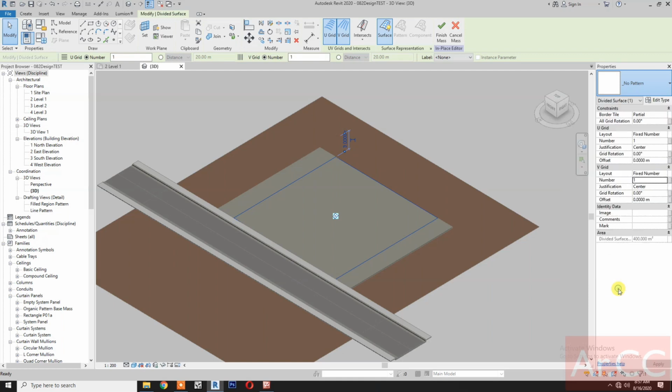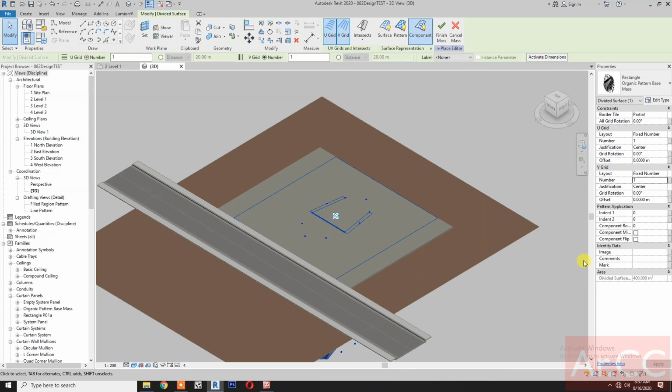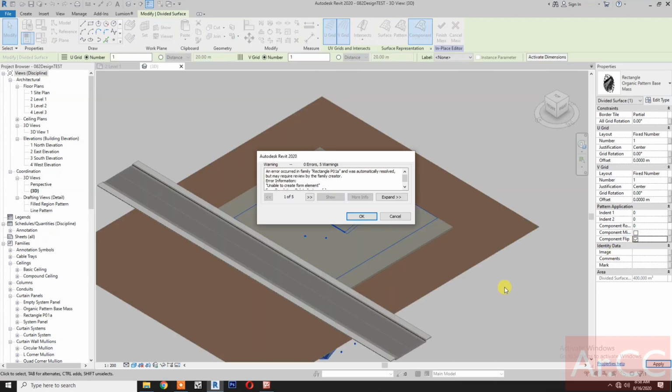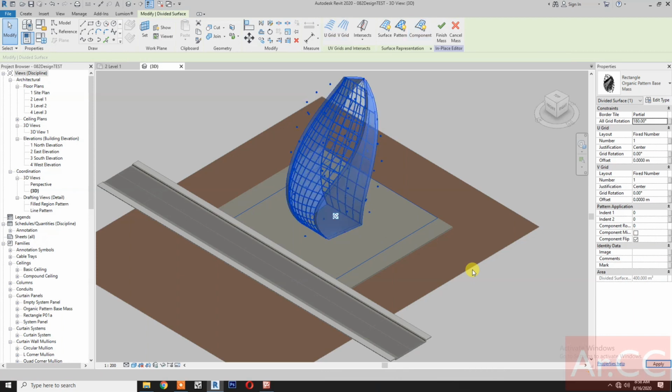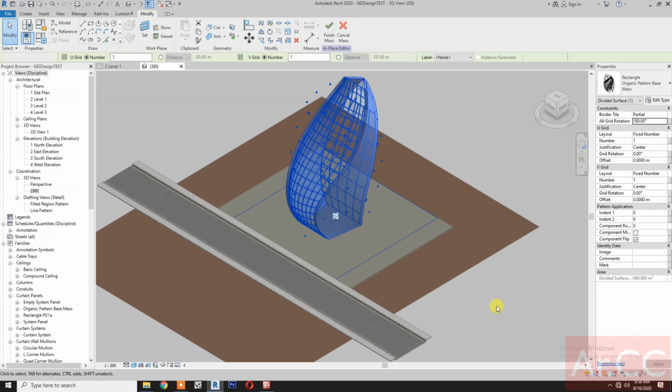Okay, select. Check component flip. Okay. Then all grid rotation, change it to 180 degrees.